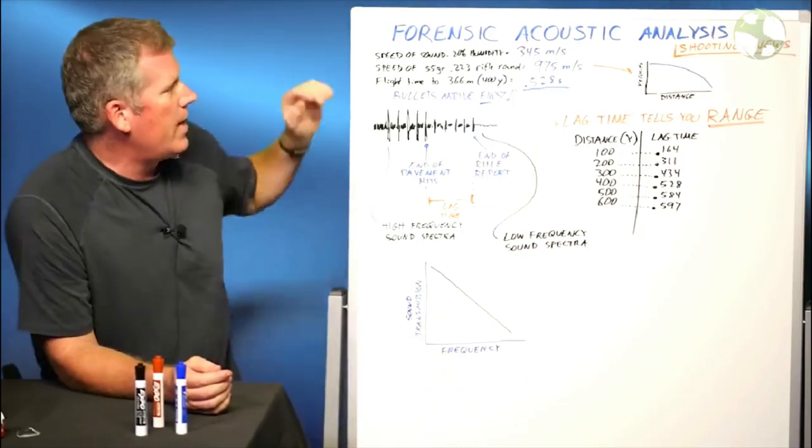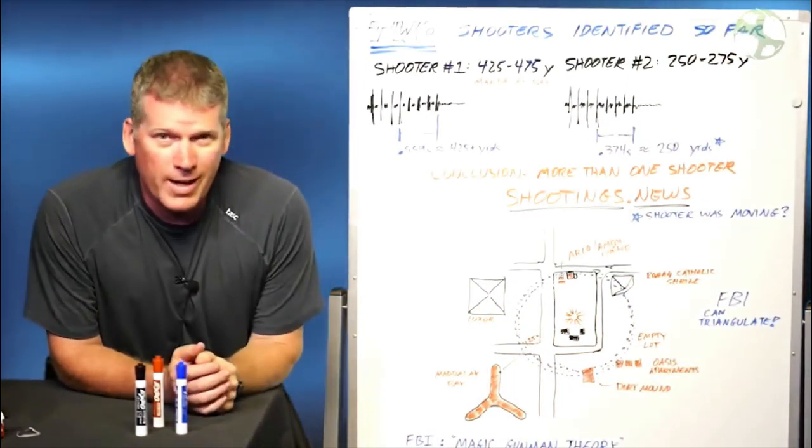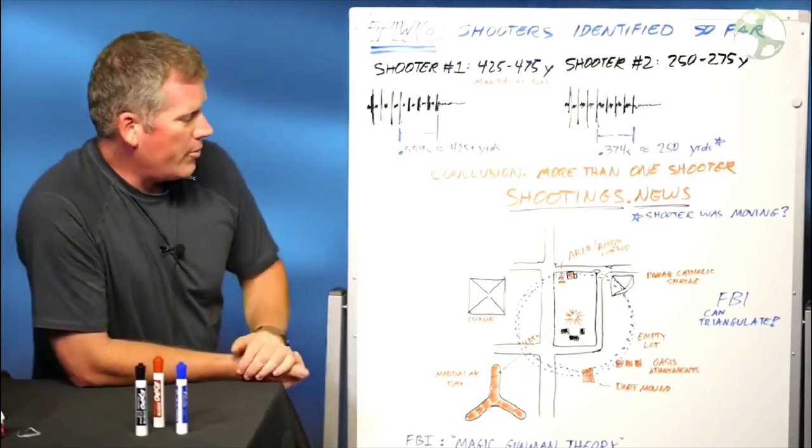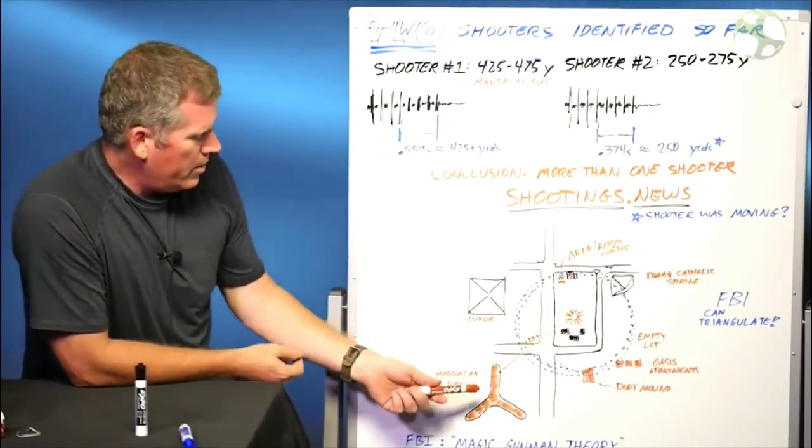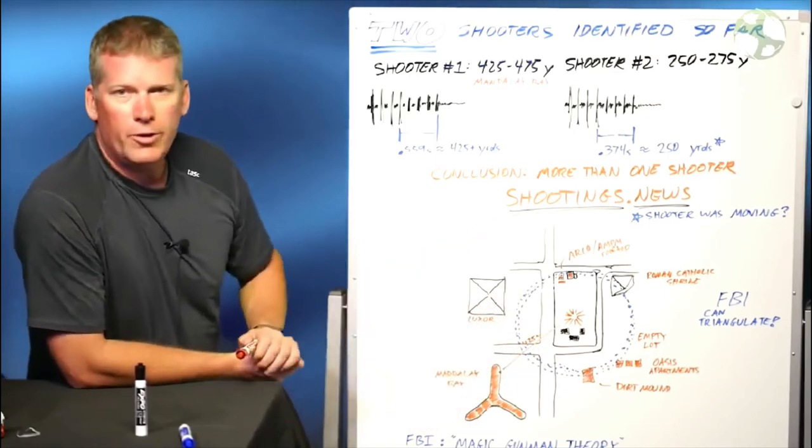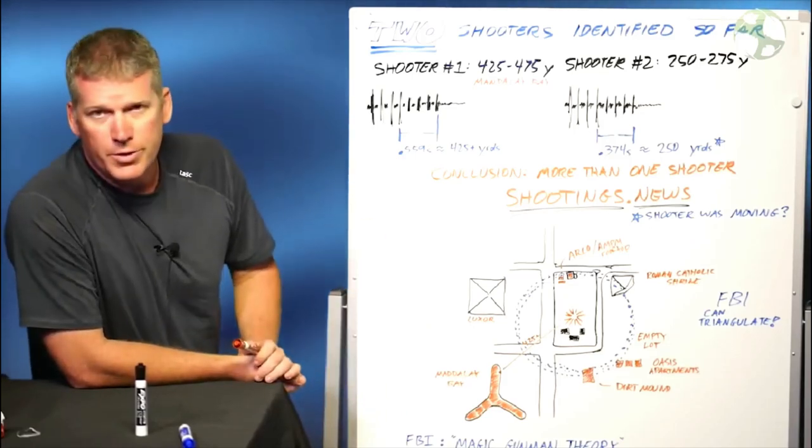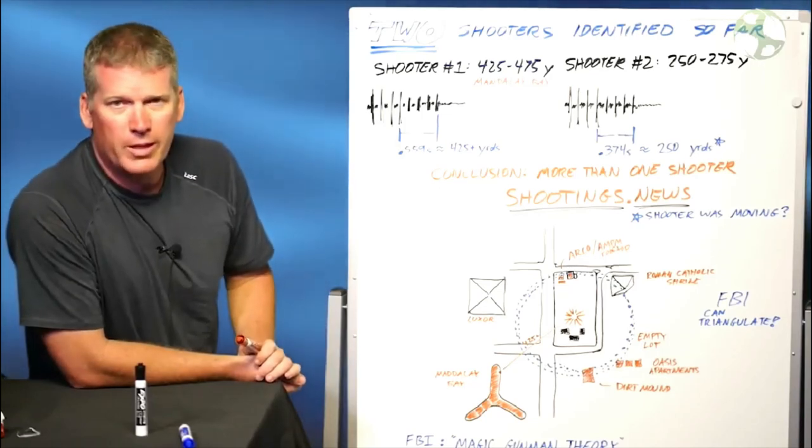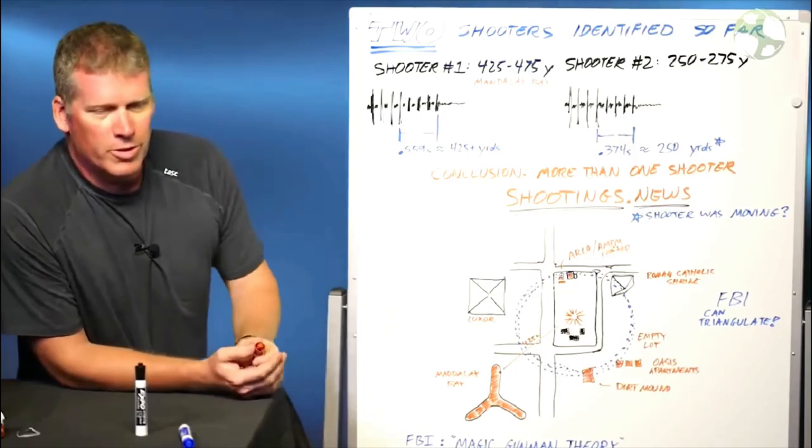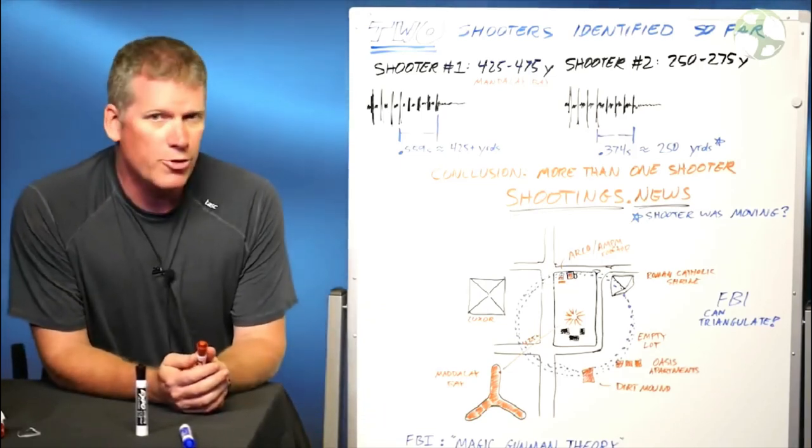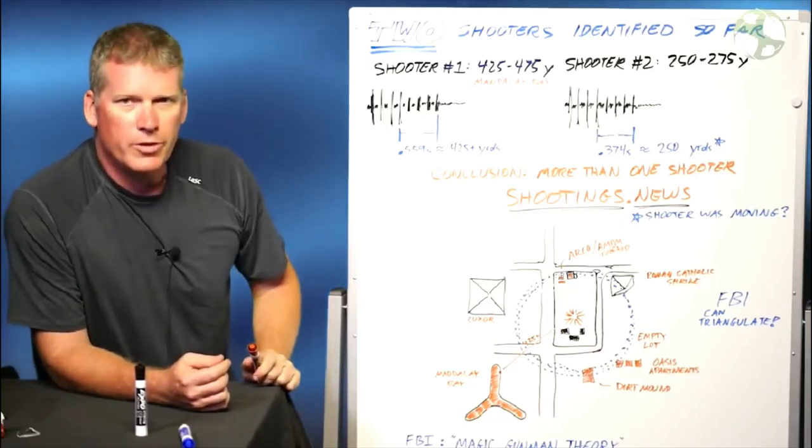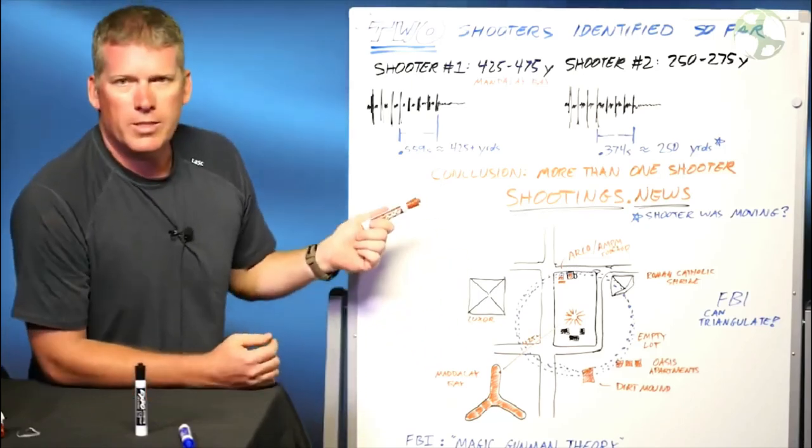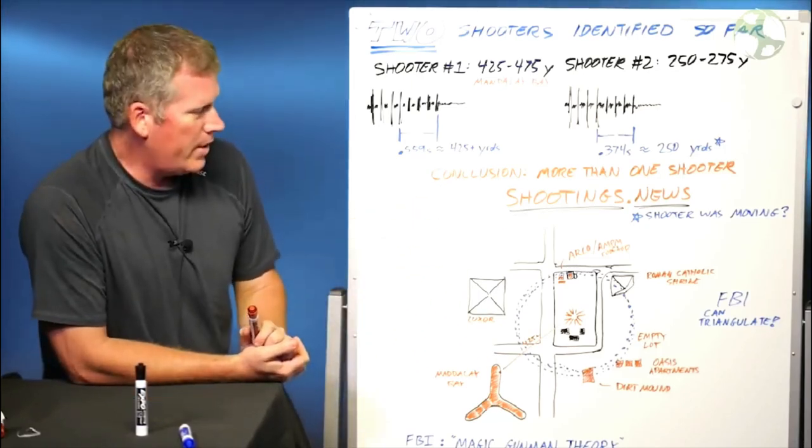By the way, I've never had any formal training in forensic acoustic analysis, but it's just math and physics. This is not rocket science here, folks. This is like 10th grade geometry. In any case, the FBI insists, no, there's only one shooter. There's a shooter only from this position at the Mandalay Bay. And he did all the shooting, and he's the only guy. Don't ask any more questions. That's the official story. YouTube is censoring videos that claim there might be a second shooter. Facebook is censoring. Google is probably going to start censoring. The media is mocking anybody who says there's a second shooter. That's because everyday mainstream media people are mathematically illiterate and firearms illiterate, and they don't understand any of this stuff. They've never seen this analysis. You can't trust their views on anything because they have no clue what they're talking about.